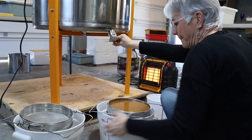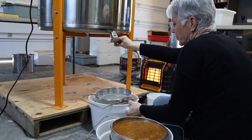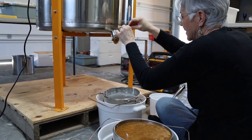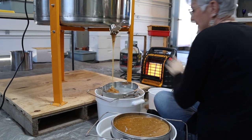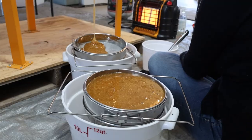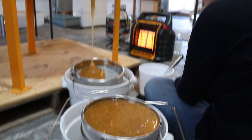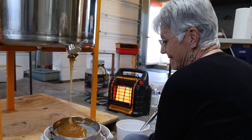All right, so are you gonna swap them around? Let that one drain. I'll get the other one filling up a while. Okay, well, I got another round to go. Yep, so I'm gonna go up and start uncapping. Okay.